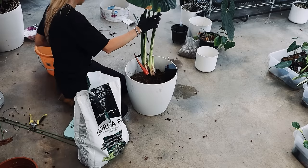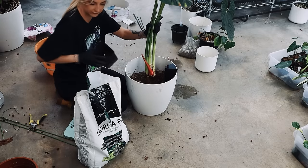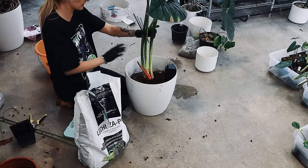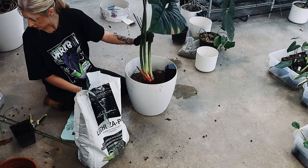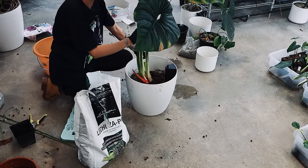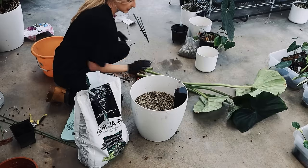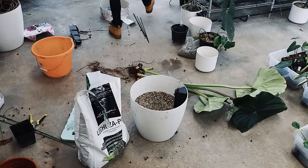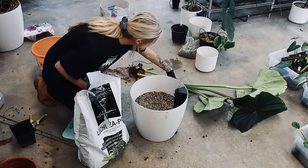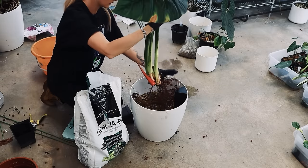Right. Okay. I'm going to lift him up like that. And he's going to need a bit on top of him. Oh, I can't get in with this size pot. Oh, I've got nothing to hand. This happened last time. I just did not have enough stuff at all. Hang on, I'm going to have to take him out really quickly and lay him down because we're going to have problems. We're going to have problems. Okay. So, to hold him up again, gently as I can, put his roots back in the pot like this.